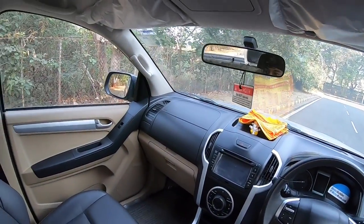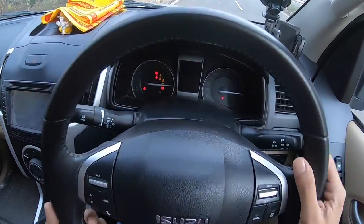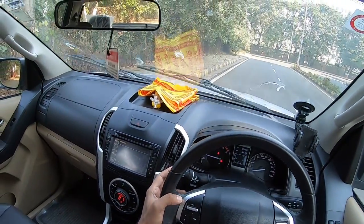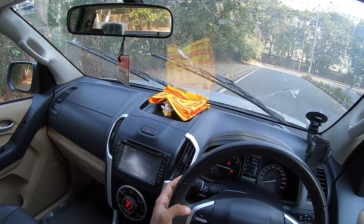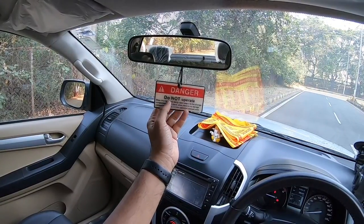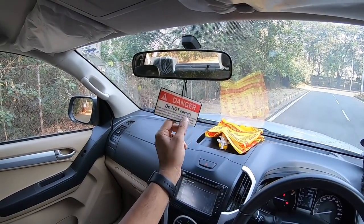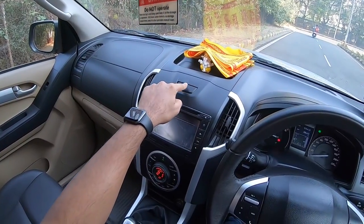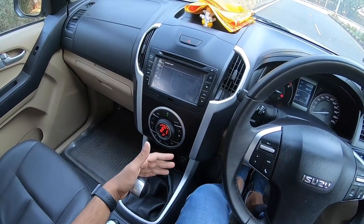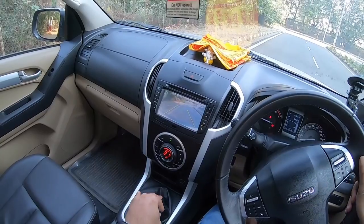The dashboard feels nice but too many hard plastics — good for ruggedness, but for this price I expected better quality. There's a handle to help you climb in. The instrument cluster does a full sweep. The light controls are here, and the wiper controls here — the wipers work well with four sprays on the windscreen. There's a funny sticker about storage compartment usage. The hazard light switch and climate control air conditioning are here — the AC works quite well. There's also a reverse parking camera with guidelines, though they are not adaptive, plus reverse parking sensors.